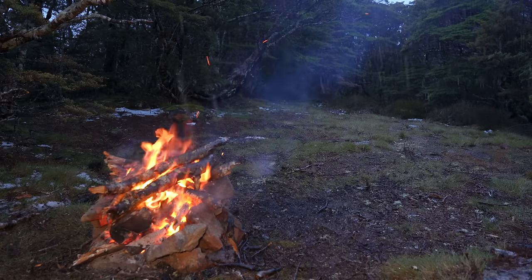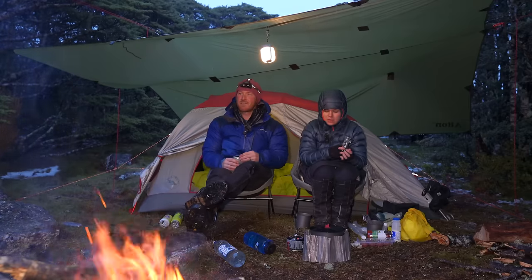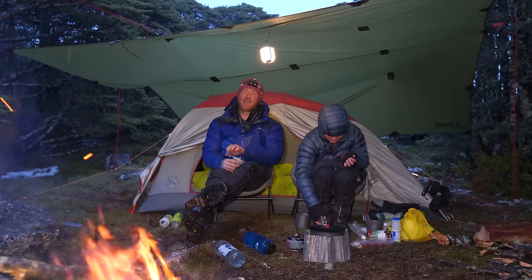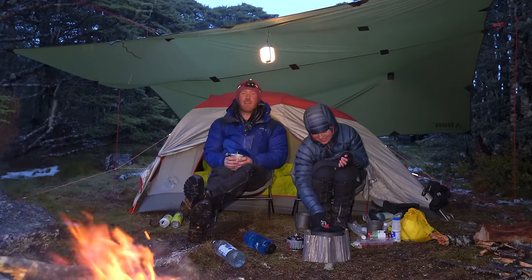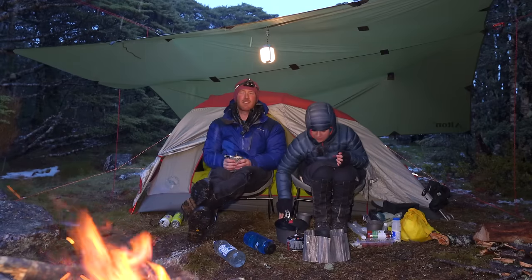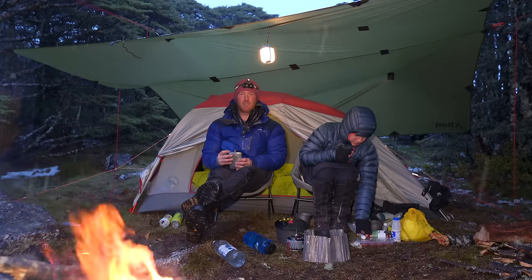It is dinner time. Yes, it is. Super excited because we've got Abel's delicious meatballs. Yes, my favourite meal of them all is meatballs. And these happen to be venison meatballs from First Light Farms, which is the same company that does those Wagyu burgers that I seem to be eating all the time on the channel.